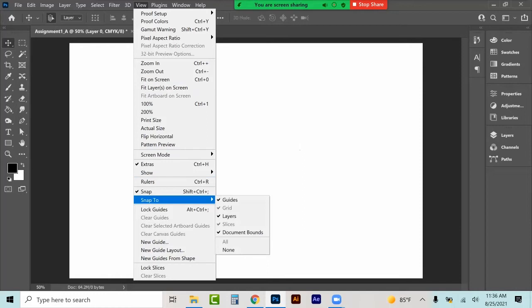Maybe you're digitally painting an interior design project that's actually like an overhead that's been drawn on graph paper, almost like a technical drawing issue. You can do certain snaps like that.